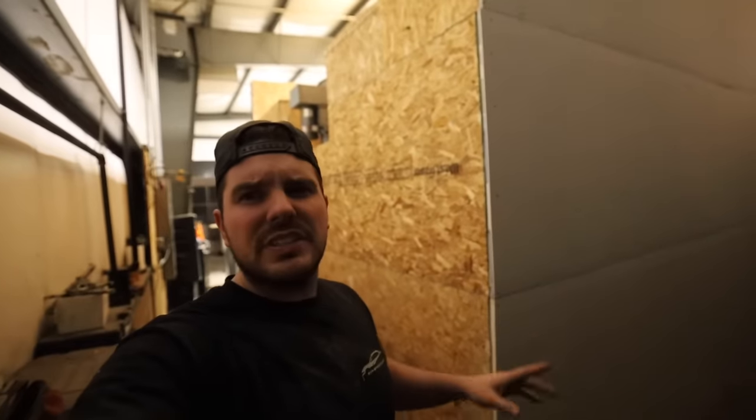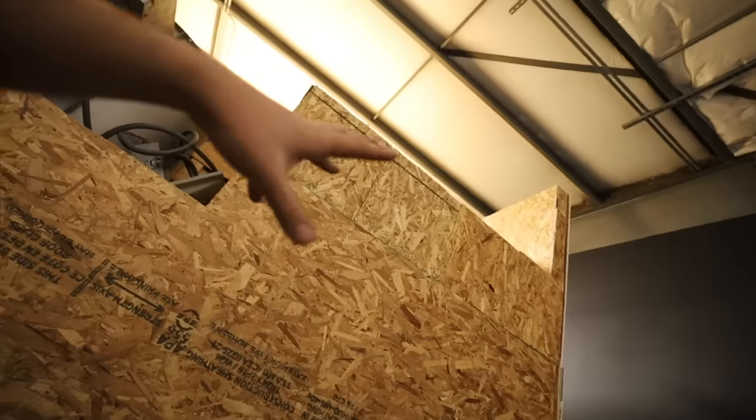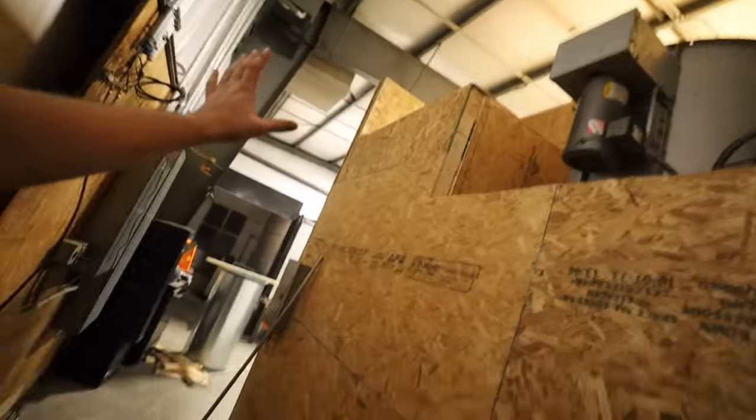And then, as you can see, the only thing we haven't done is the back. And I don't think I'm gonna do the back, because back here we can put hooks and stuff on the wall and hang stuff and whatever. Make this a storage area, hang things, do whatever, not really worry about it. I'm gonna get that rolling staircase I have lifted a little bit, literally lifted about 2 feet, and make it so we can walk up there and be just fine. But I don't think I'm gonna drywall any of this.